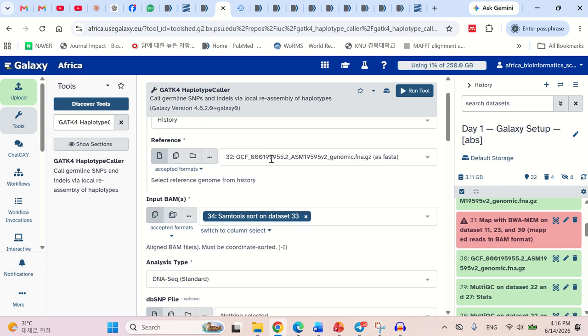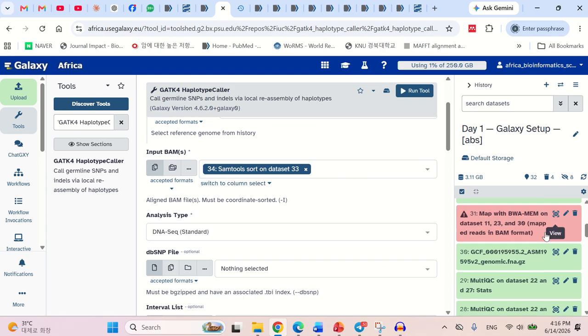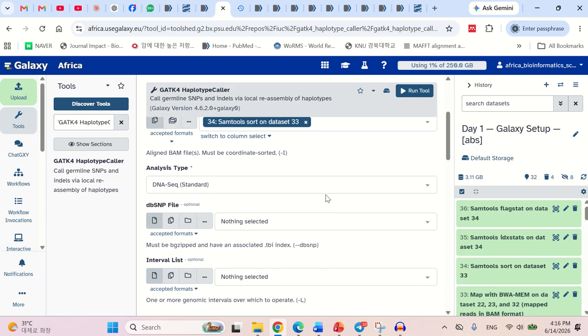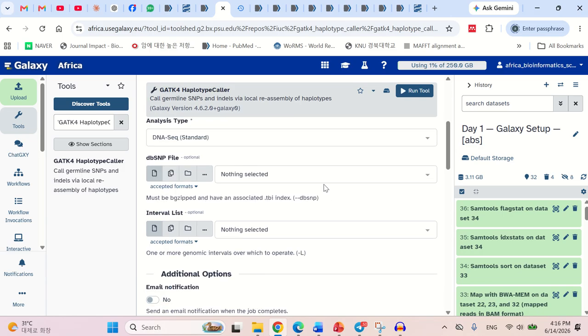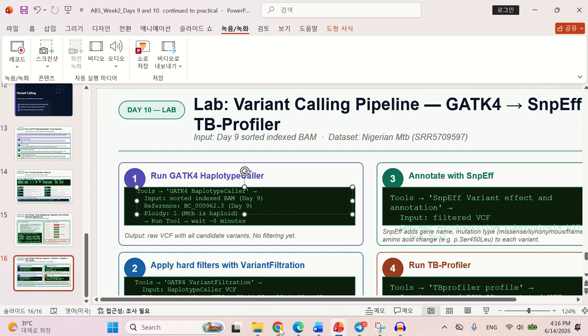As you can see, this is the reference, and this is the tool it wants to run against. So automatically it will pick it. That's number 34, which is sorted, which is the one that we want to check, and then leave everything as it is. Ploidy, put it at 1.